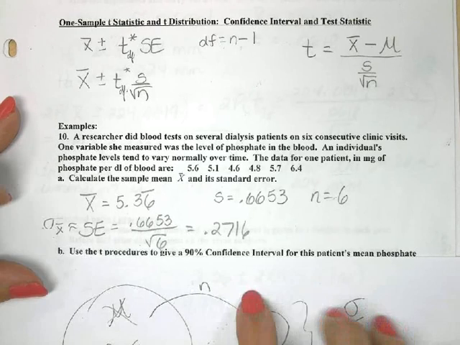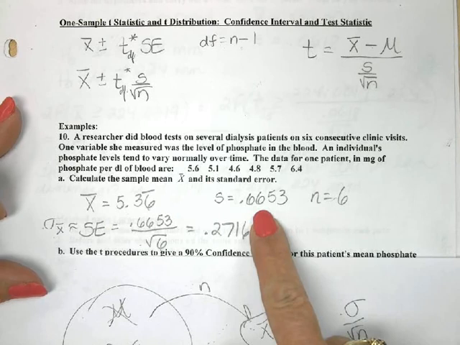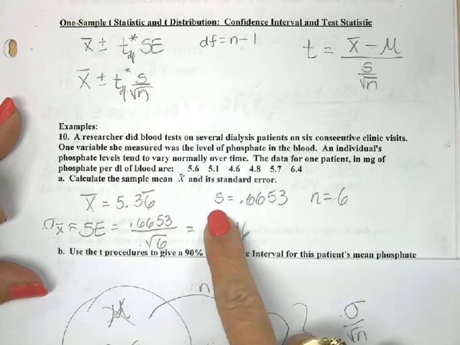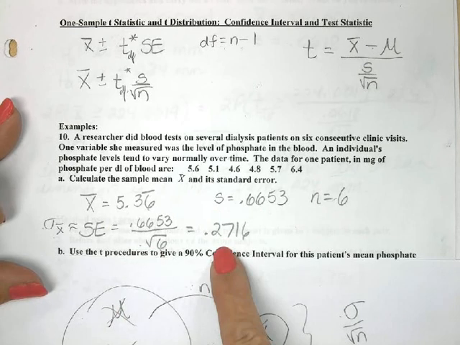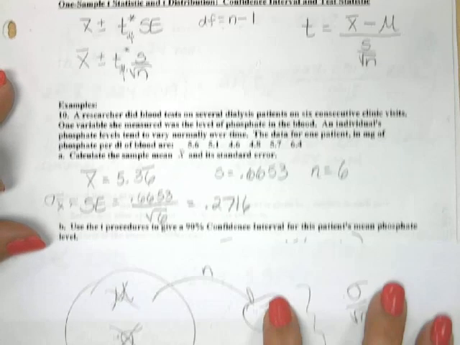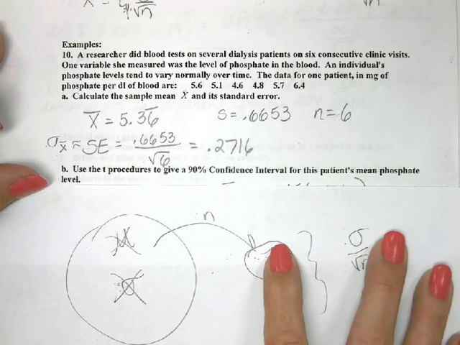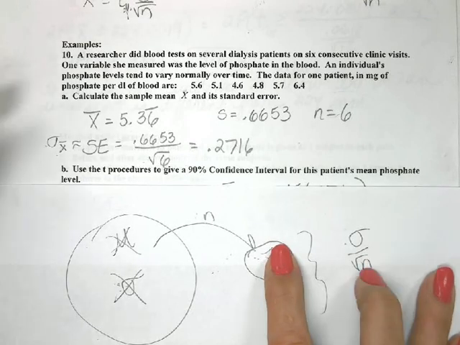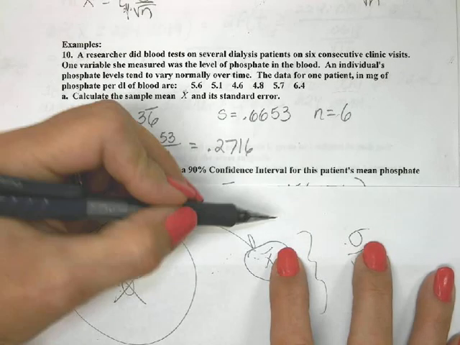I put my 6 numbers into list 1, found the mean, and found the individual standard deviation, which was a sample standard deviation, so it's a statistic. Then I calculated my standard error. This is how I think X bars are going to vary from one to another if I use a sample size of 6. Now we want to calculate a 90% confidence interval. This is going to look much the same as what we did before. The only difference is that, because we don't know the population standard deviation, we can't use our regular formula from Chapter 10. In Chapter 10, we did this.